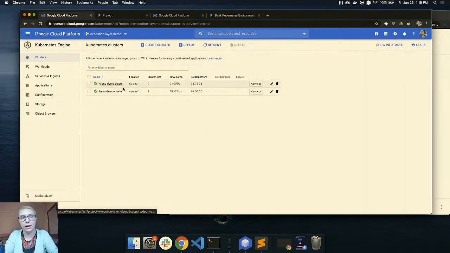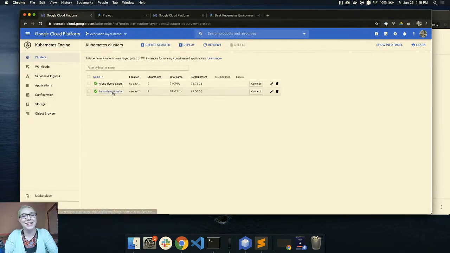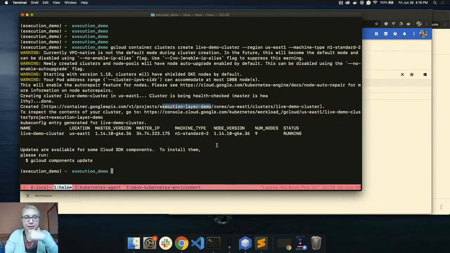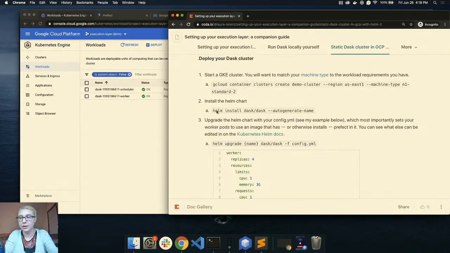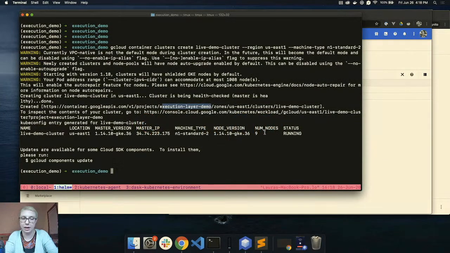So we will carry on with the pre-cooked one for now until and unless it decides to reveal to me where it has gone. Okay, so the situation back here with the Helm demo cluster that I set up before. These steps, as mentioned, is this helm install dask/dask, and then again, auto-generate name or your name if you want. So if I run this again, it's going to redeploy, basically make a new deployment. So I won't necessarily do that, but I do want to show you what the next step is.